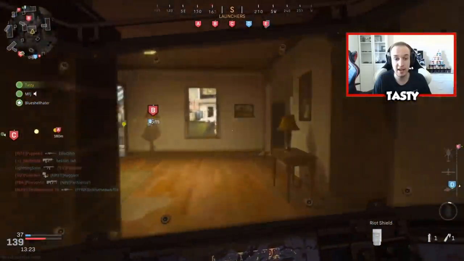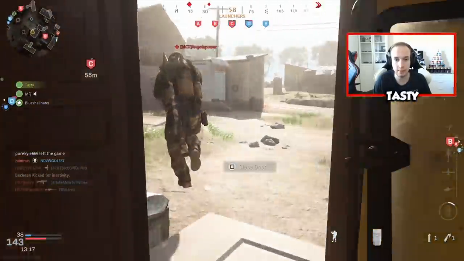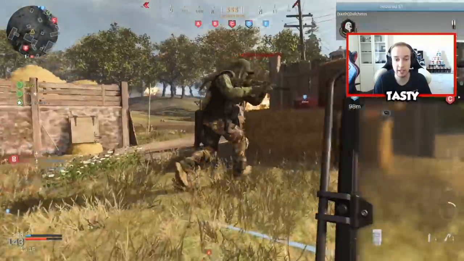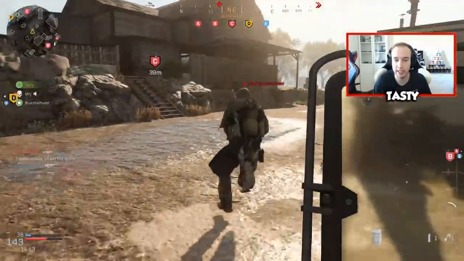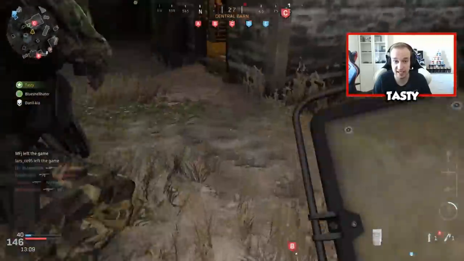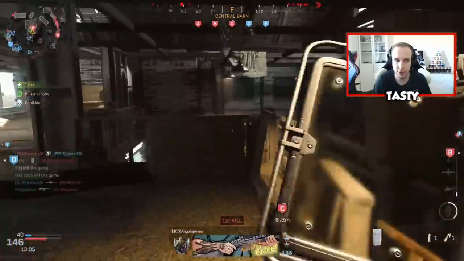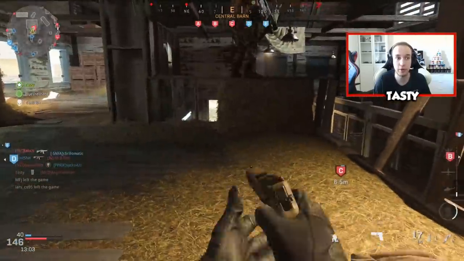Alright, so the next round I have is actually the complete opposite of what we just did in Headquarters. By killing the same people over and over, it is now in Core, which is Ground War, which is a completely different strat. Basically the strat, let me see if I can even catch this guy so we can get started. The strat is kind of the opposite, because you're killing different people.